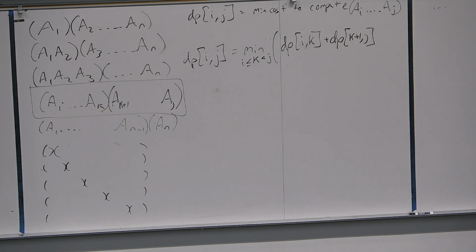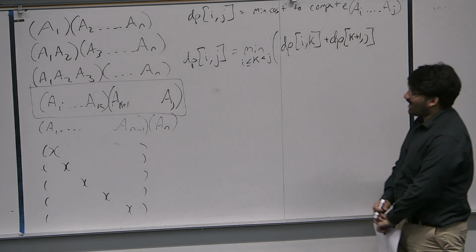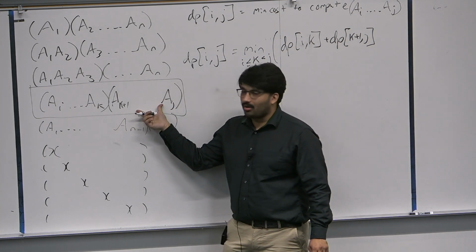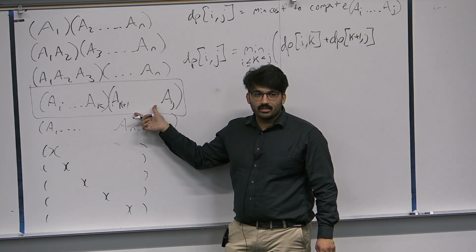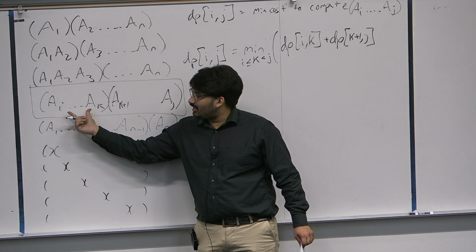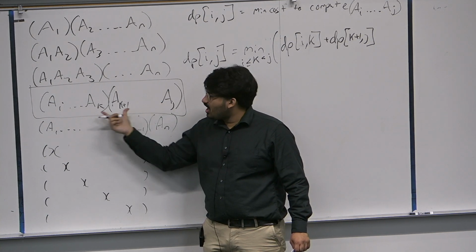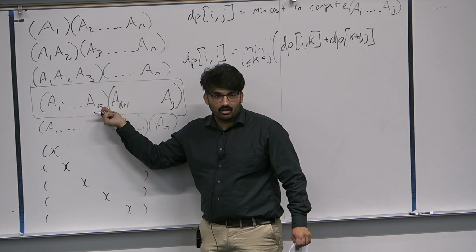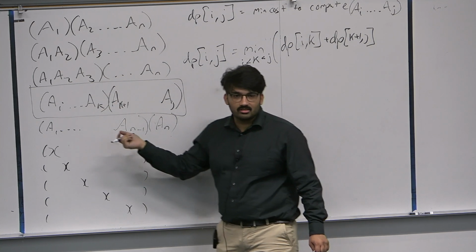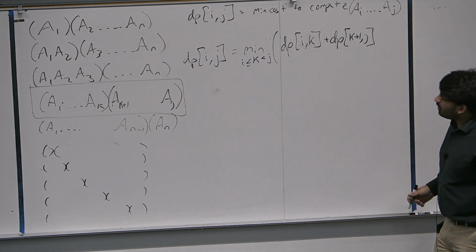There's a bug here, let's find it. Oh yeah, we also need to add the cost of that final outer multiplication. Not only do we have this subproblem stored for us, we have this subproblem stored for us. Not only do we take the min over all possible k, we need to consider that it's this plus this recursively, and the product to multiply these two together. So whatever that product is going to be is the cost we need to consider. And that's going to be our cost function.